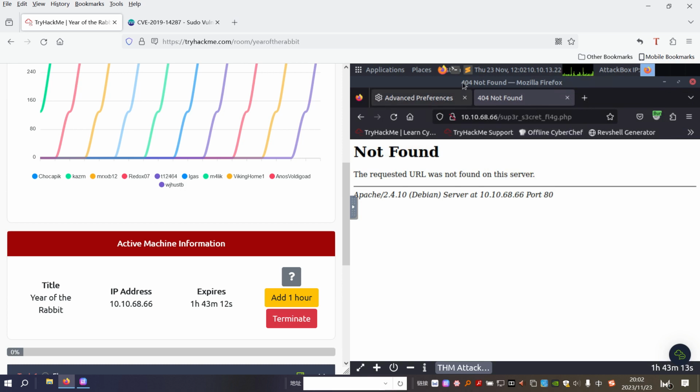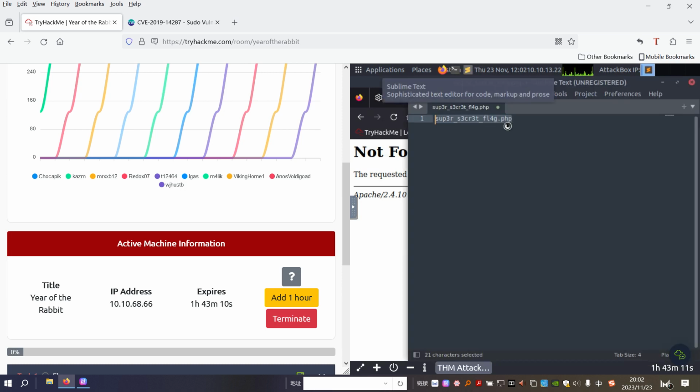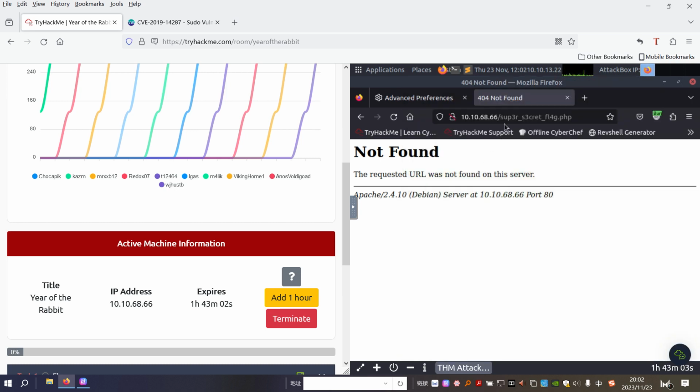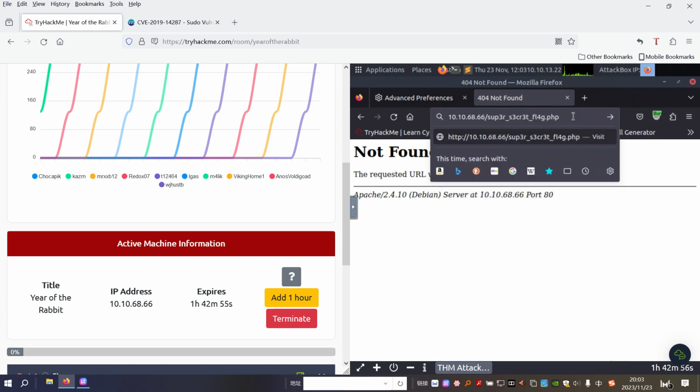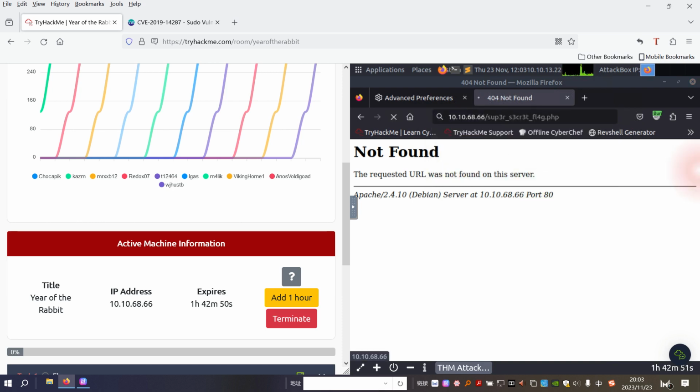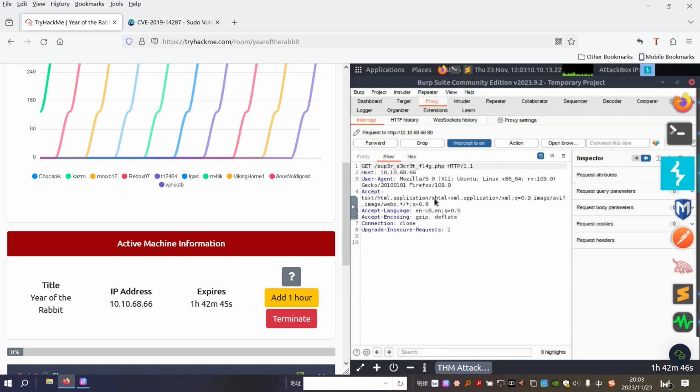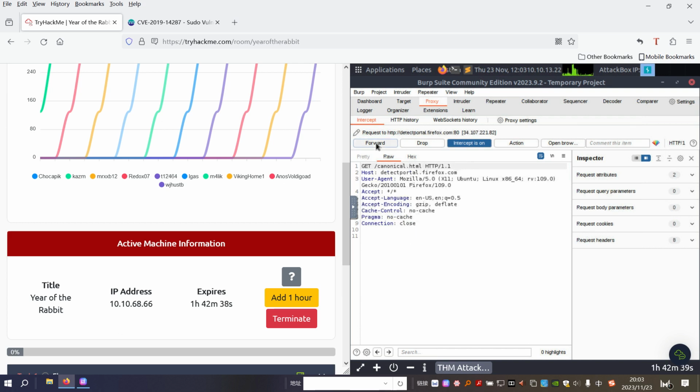So maybe I need to copy the file name again. Go back to the browser. All right, press enter. Now go back to Burp and forward. Forward.